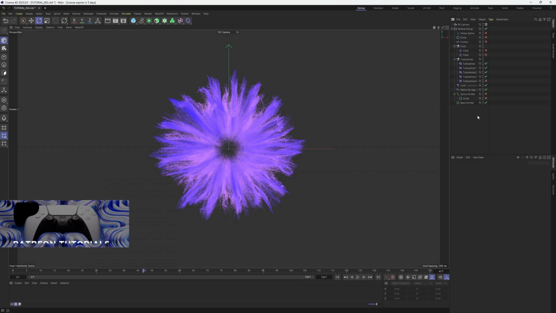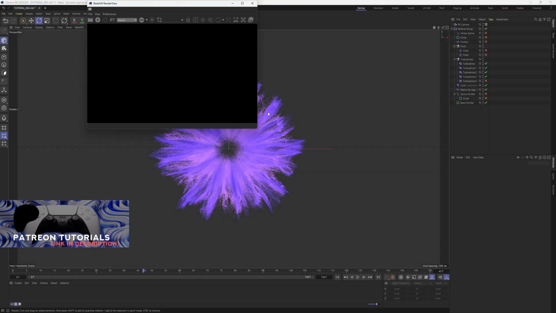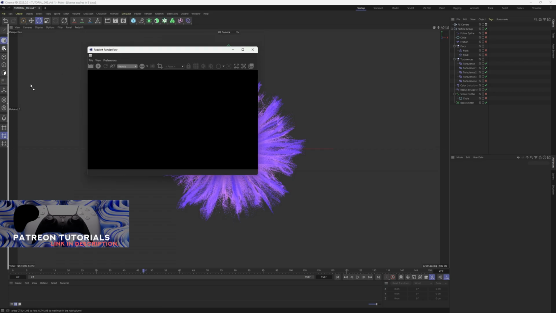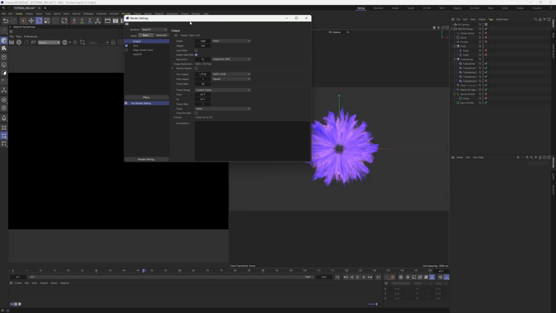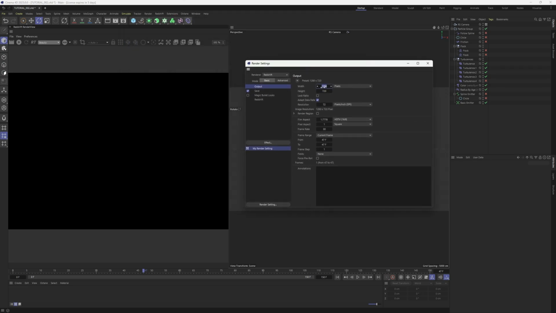Okay, so for the final part, we are going to make this look really, really cool in Redshift. So let's grab Redshift, and I found Redshift a little bit buggy recently when I did this project. I did it all in Redshift. I found Redshift, I don't know, just recently a bit slow. I'm going to give you guys some settings that I was changing in case you've been having the same issues.